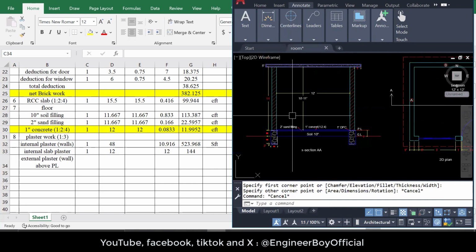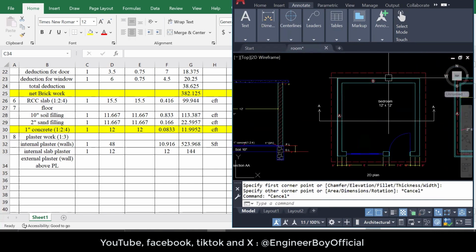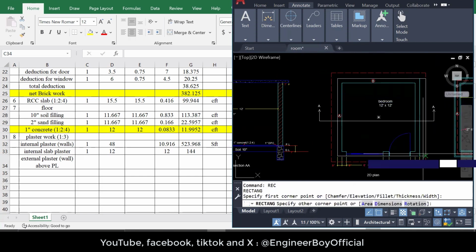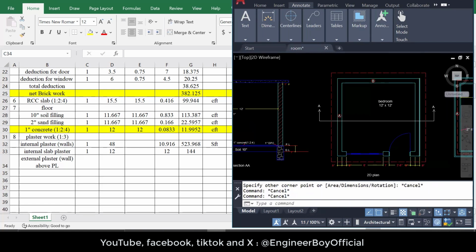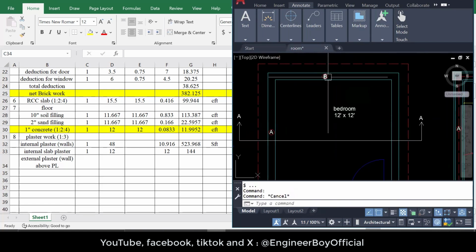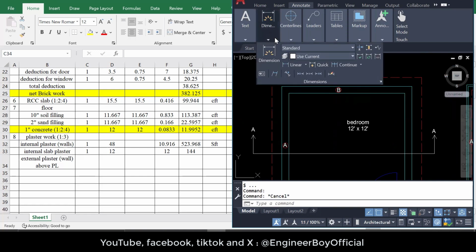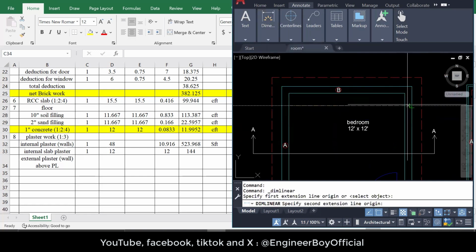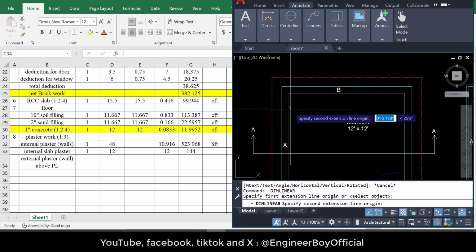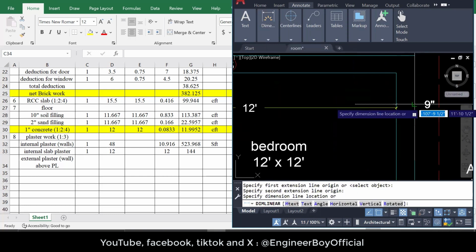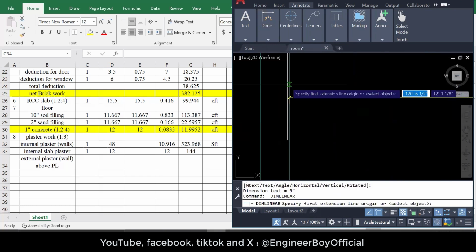Now the parameter, we will have to take the parameter, which is the external parameter. Let me just draw a rectangle so you can see this parameter. We have to take this parameter only. You can see that. So this parameter can be determined very easily. It is the same thing as we have determined the length of the wall B. As you can see, we have 12 feet, just the same thing. It is actually 12 feet from this point to this point. What we have to do is just add 9 inches to one side and 9 inches to another side, just for the walls addition.